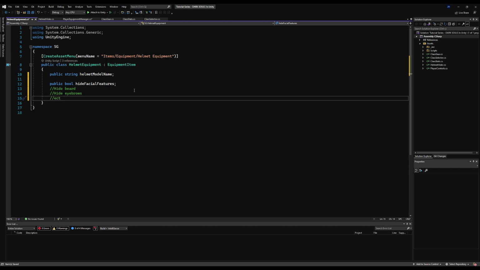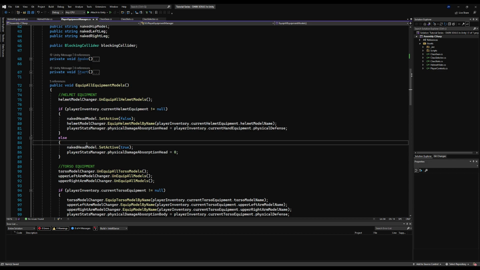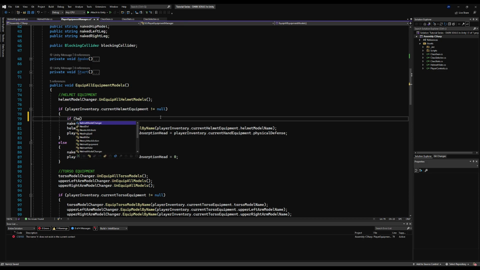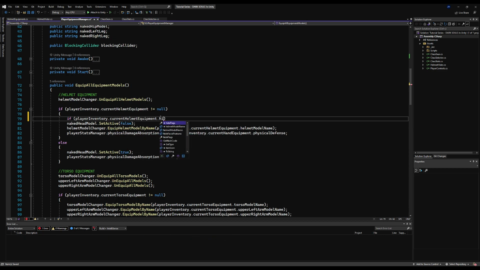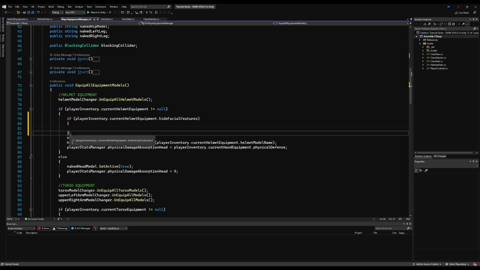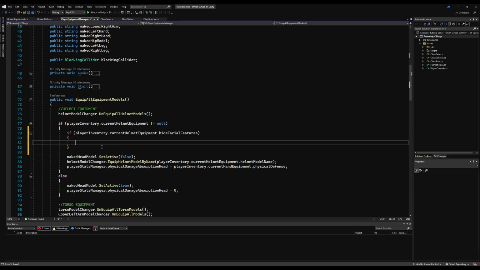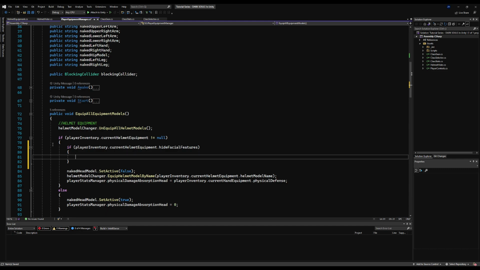And then you would apply logic, rather, in this function right here, equip all equipment models, and depending on what kind of helmet or head equipment it is, you would unequip or re-equip certain things. So I'm going to say, if player inventory dot current helmet equipment dot hide facial features, then we're going to simply hide everything in the array that I have up there.